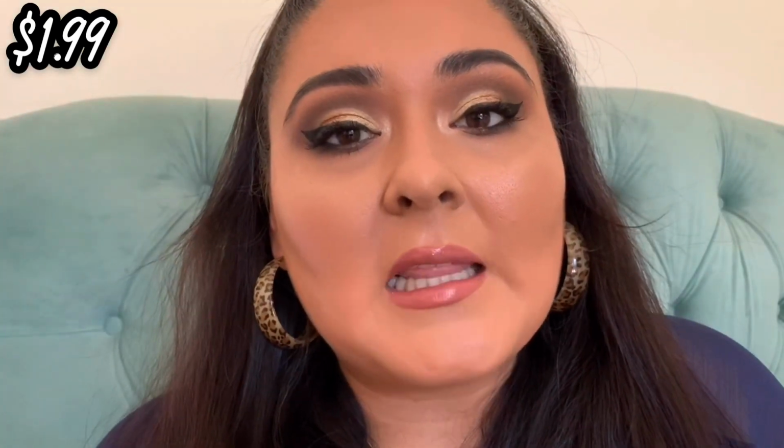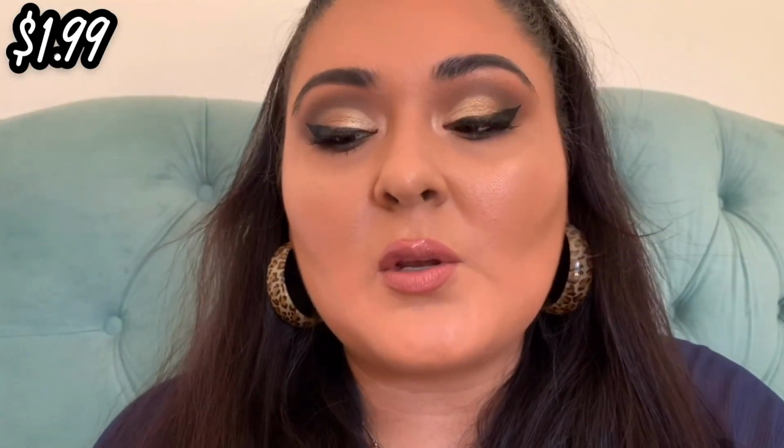So do I recommend you go out and purchase this? If you love highlighters, it's not the best, most blinding highlight palette in the world, but it's pretty good for the price, and the packaging is so cute and the shades are fun. So if you're looking for a fun highlight that's buildable, you can definitely build it up to be blinding. These are more not that bright, not that extra. For the everyday person, when you're looking for something colorful, you can dip into these, but they definitely contain more everyday shades in here, and the packaging is just so cute.